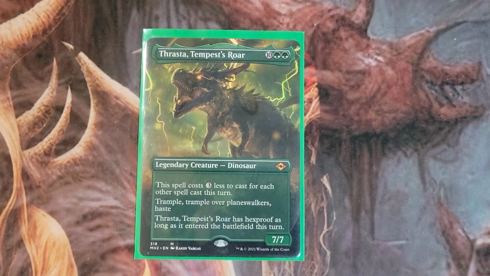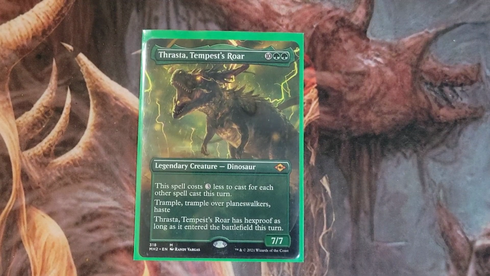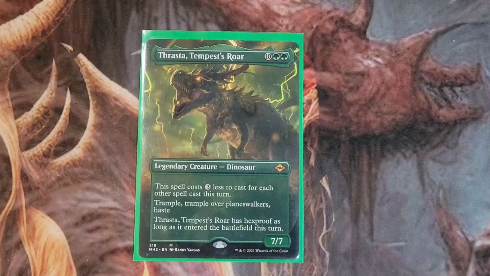Check this out, Beast and Raider here, bringing you another Commander deck tech. Today we're looking at Thrasta, Tempest Roar. This is not your typical mono green stompy build.